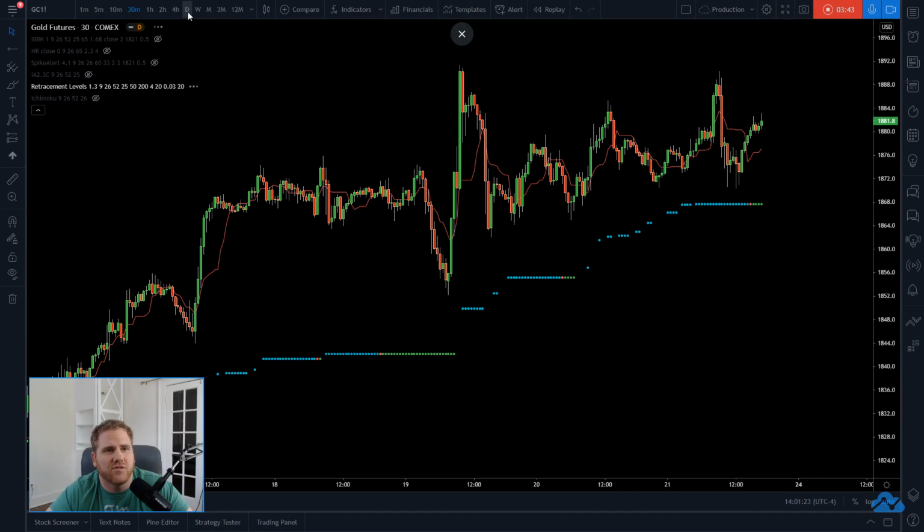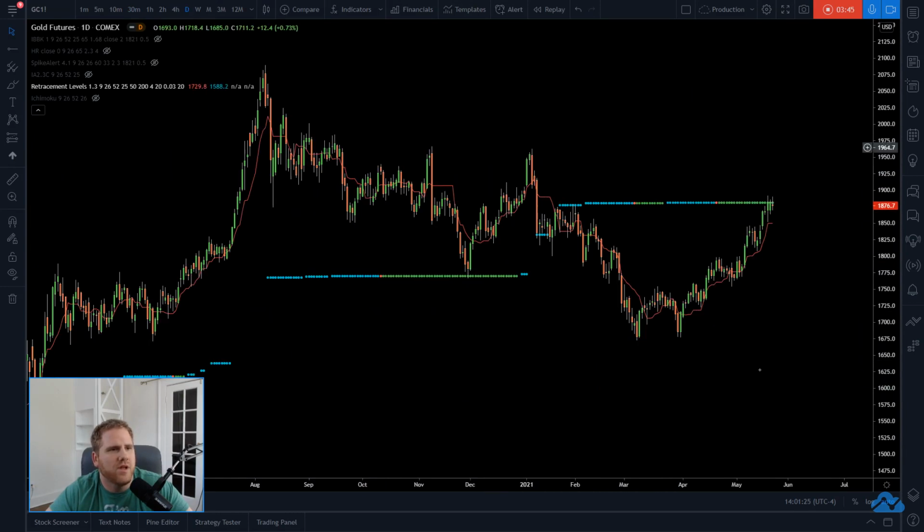You may think that stocks and everything are different, but no, you can oftentimes see where price respects that level here. And there's also alert functionality built into it as well. So what you can do in TradingView is you can have it alert you when this occurs, the red dot, or wherever you set it to be, and it will trigger you an alert.